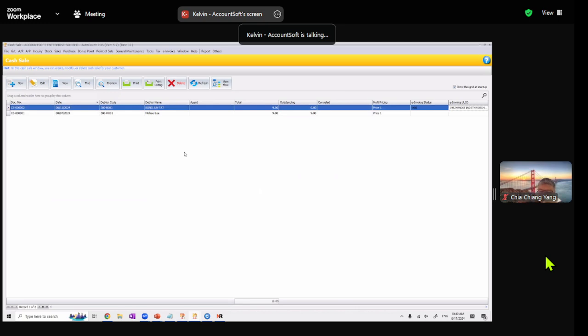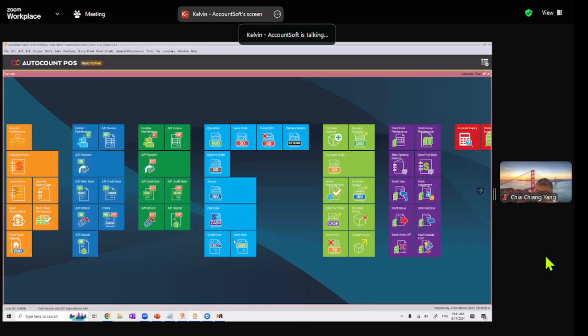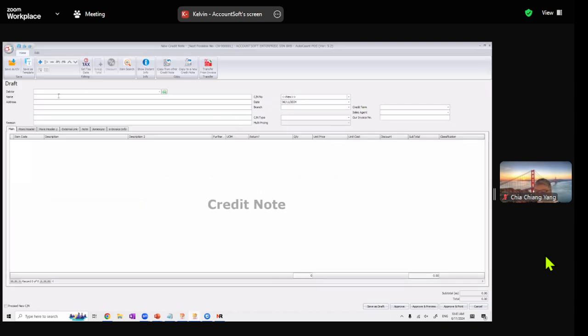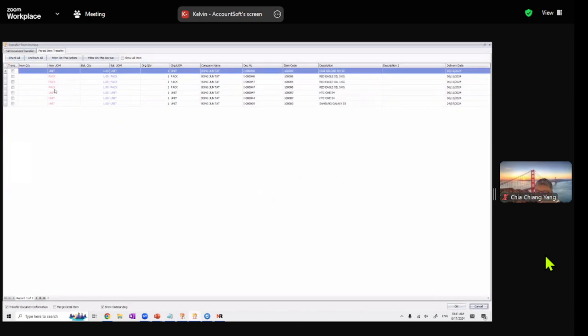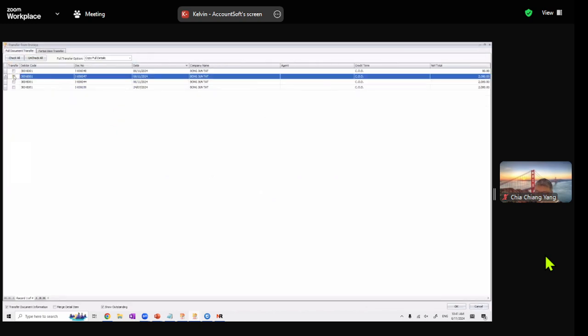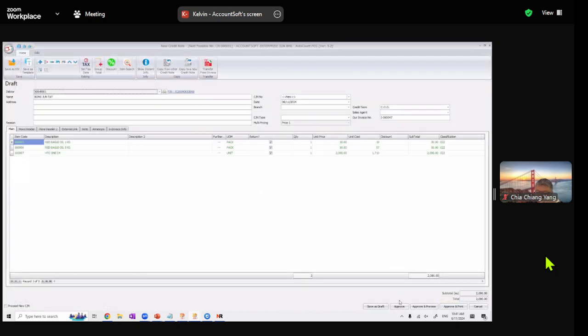So if you ask how do I create a credit note? The concept is the same as cash sale. If I go to credit note, I will select my customer. Then you just click approve if you have the right to approve.